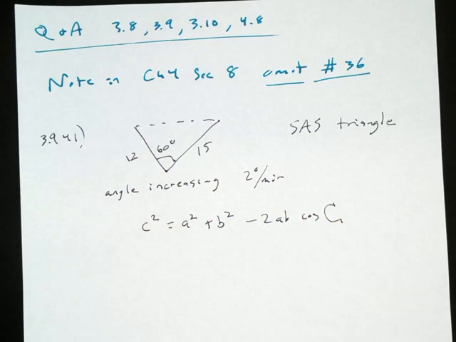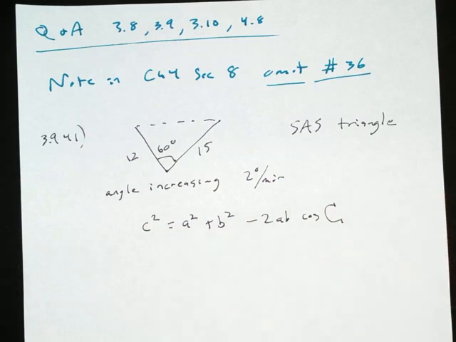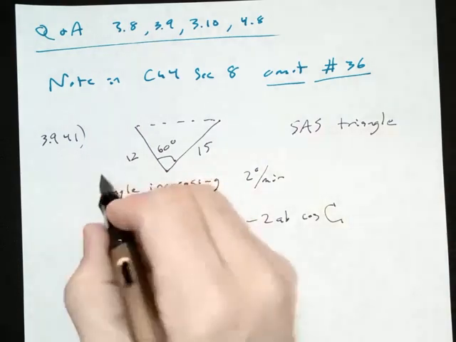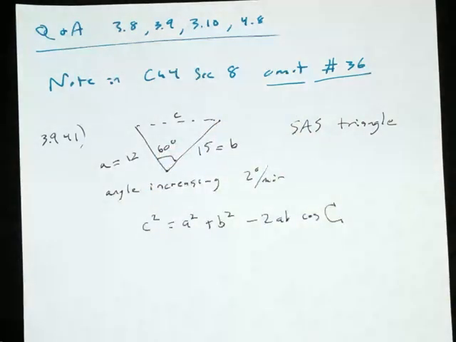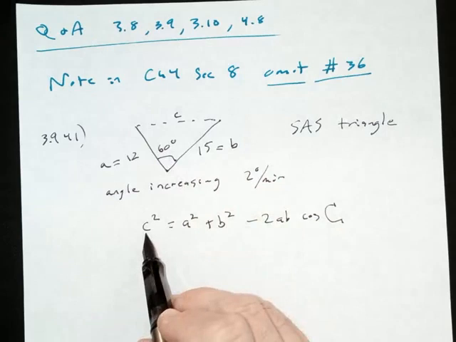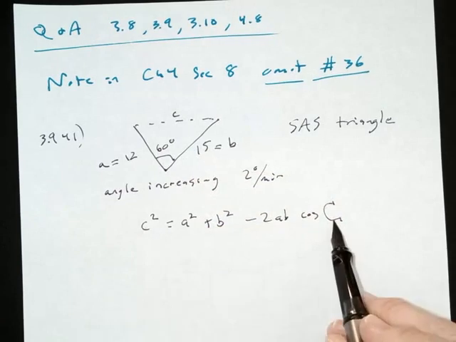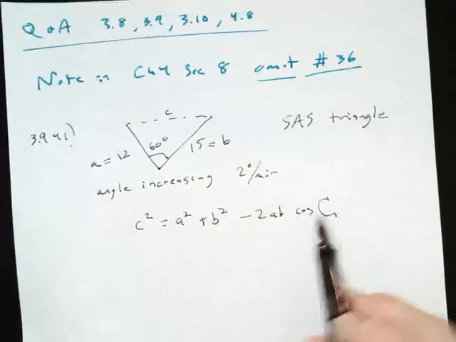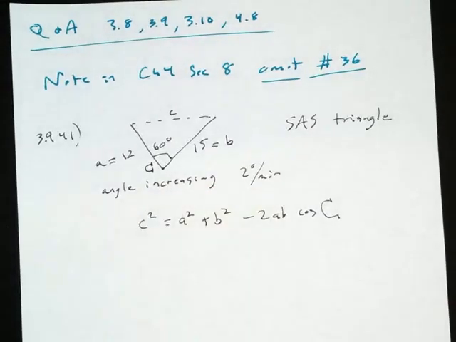You have to label your sides first, so you have to set one side to A and one side to B, whatever. But there are 3 sides, so tell me which one is which. I set 12 equal to A. I set B equal to 15, and then I just labeled the third side C. Aha. The important part of this equation is that the side opposite the angle we know is the side we're solving for. That also means that I now know the name for this angle. That angle matches that letter. That's why I've used a capital C. That's why I put serifs on it, so I know it was a capital, because otherwise it's hard to tell a lowercase c from a capital C without lines.